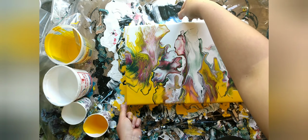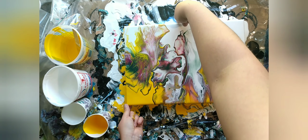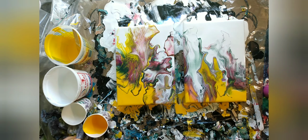Let me, oh no, I got yellow paint all over my shirt. Oh boy. Let me just pull them apart so they can drip down through the edges there.